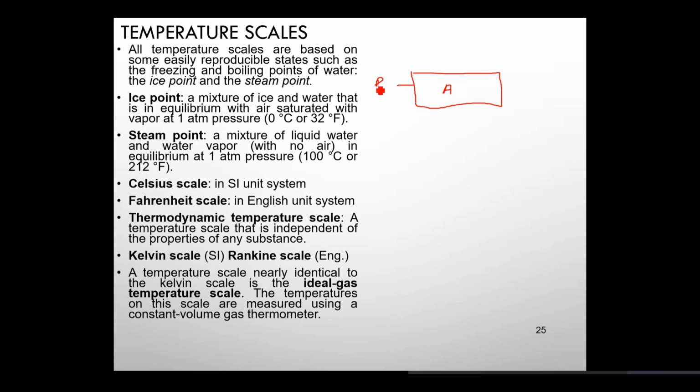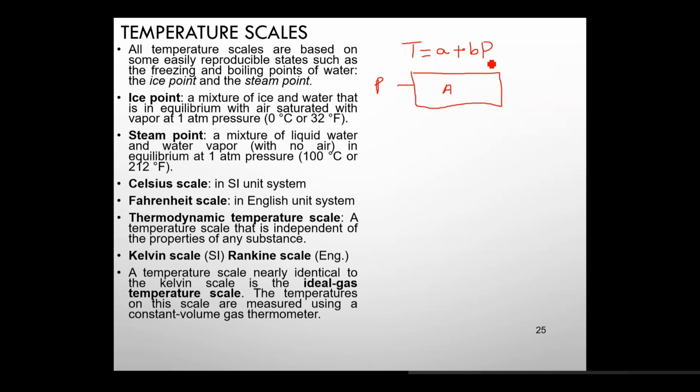Clear? Sorry, not clear? For gases at low pressures, temperature is directly proportional to the pressure of the gas. Clear? I'll write an equation, which is the equation of a linear line, which says temperature is directly proportional to the pressure of a gas if the gas is at low pressure. At high pressures, this equation is not valid. Is it clear? This equation shows that you have a relationship between temperature and pressure, which is a linear relationship.